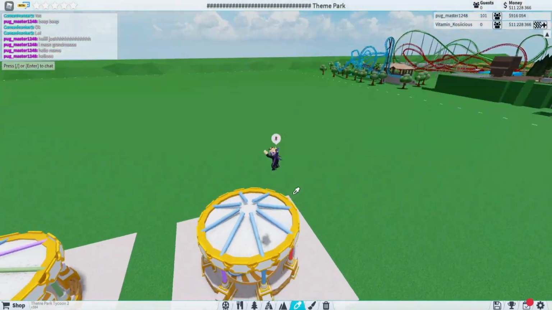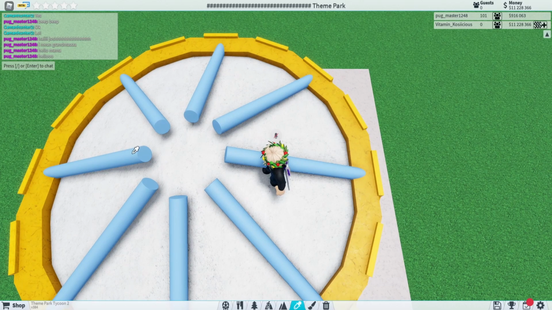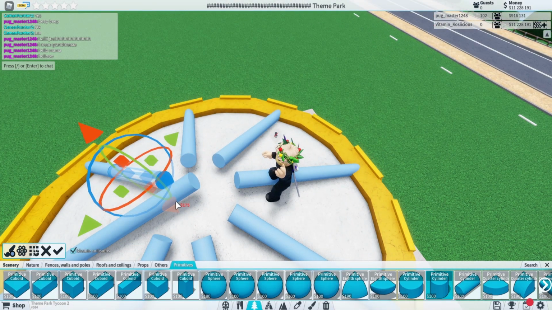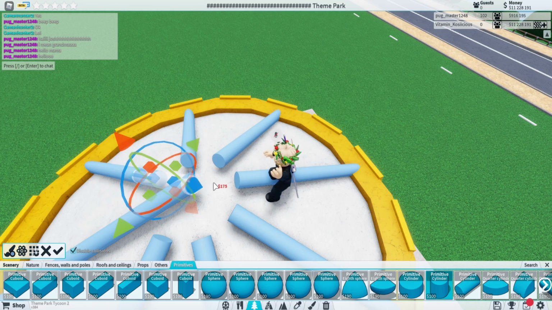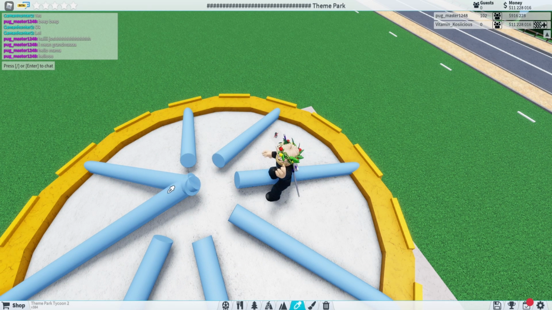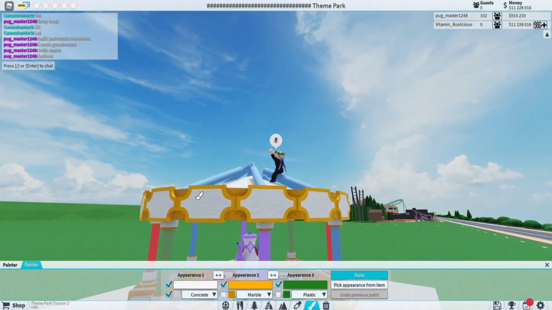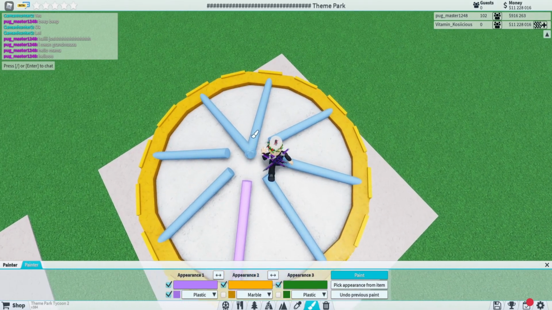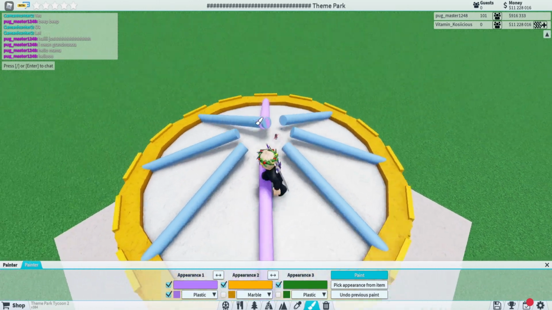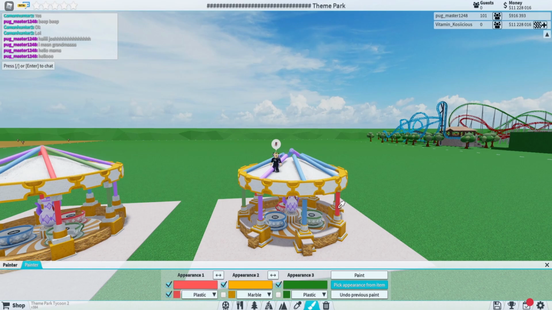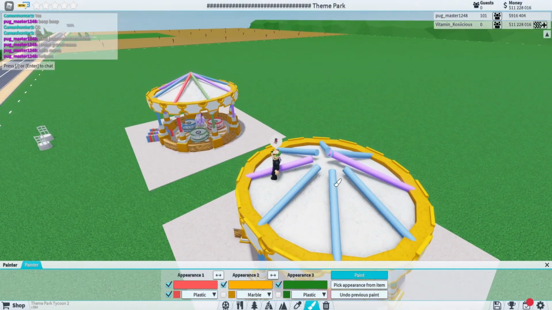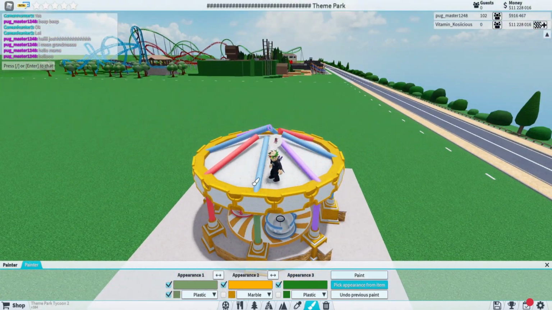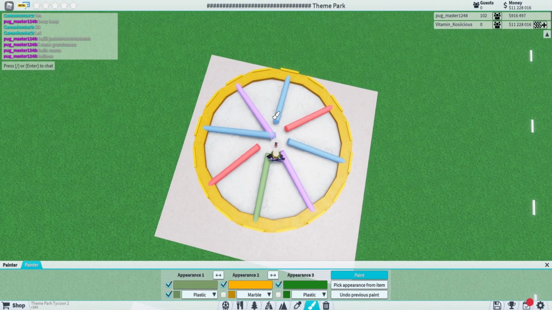So once we moved all these, we realised I do need to start colouring, because they're not all going to be blue, they're going to be purple, red, green and blue. So as soon as I noticed that, I started colouring. Basically the purples would be opposite each other, the greens would be opposite each other, the blues opposite each other, and the reds opposite each other too, which was quite easy for me to just look over the sides and colour.